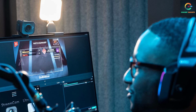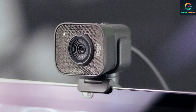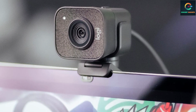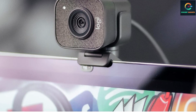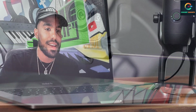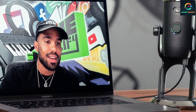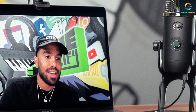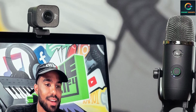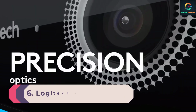It also comes with a built-in omnidirectional microphone, complete with a small noise filter, as well as a white indicator LED, a standard tripod mount, in addition to a monitor mount, autofocus and exposure, USB-C connectivity, and streaming software for fine-tuning filtering and other capture details. Those who prefer vertical video can also remove the camera from its mount and physically rotate it to shoot with full HD 9:16 video.